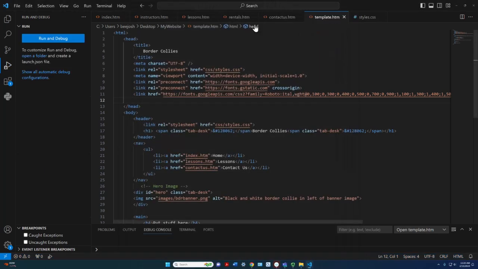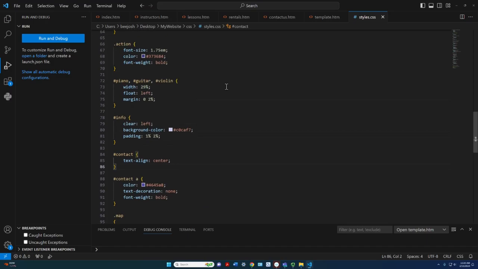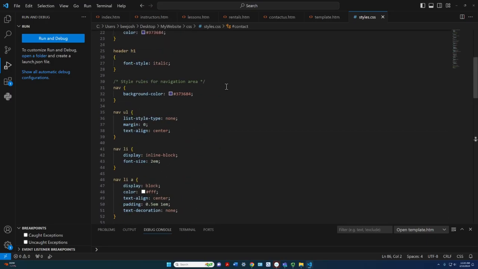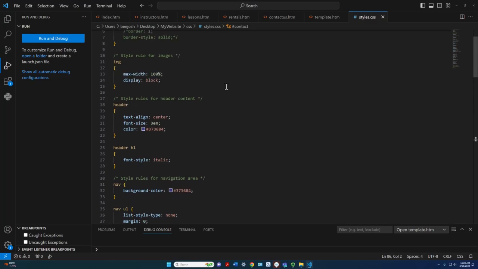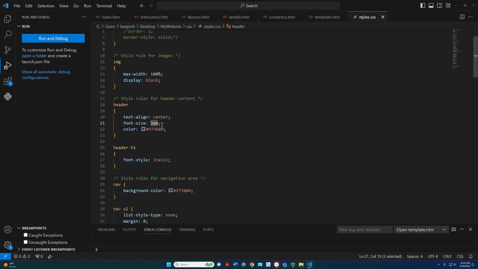This is where we actually change it so that it is relative. Now you notice here that we've got 3 EM. We don't want PX, 3PX. This is a fixed set, so we don't want fixed when we're dealing with responsive web and fluid designs.